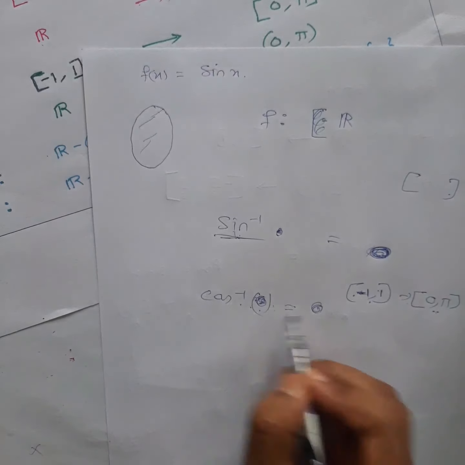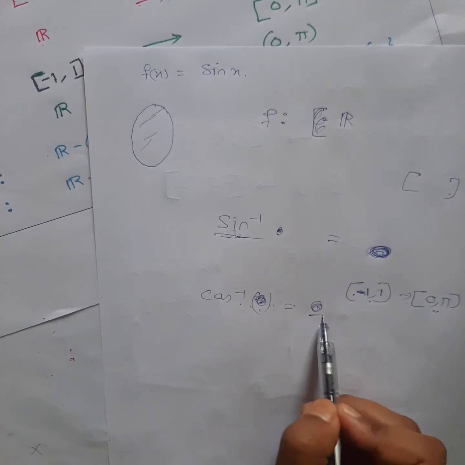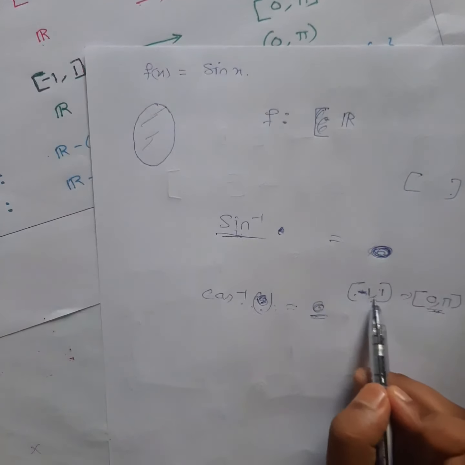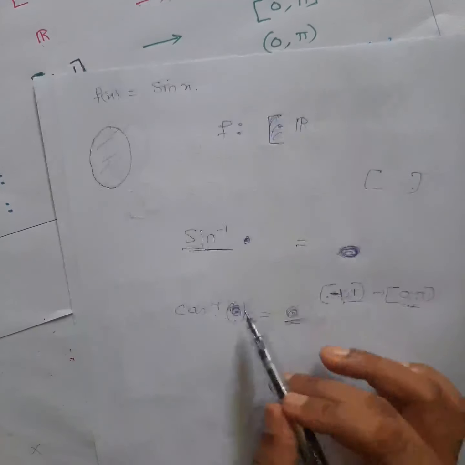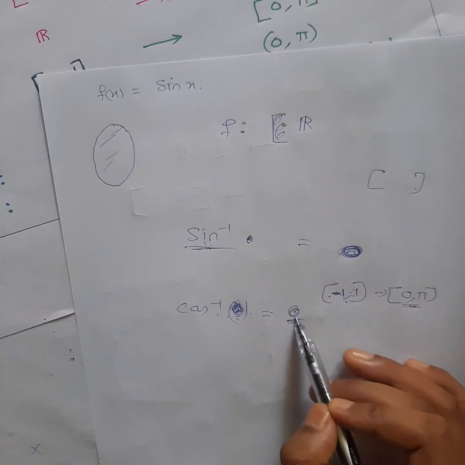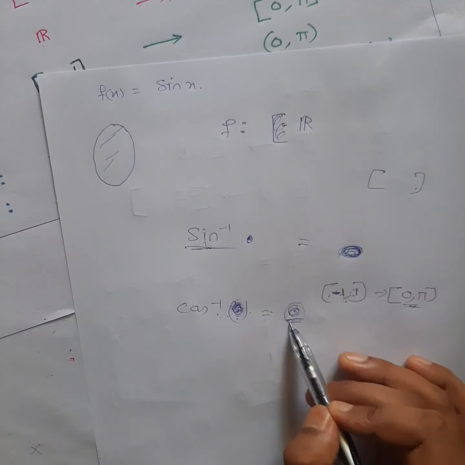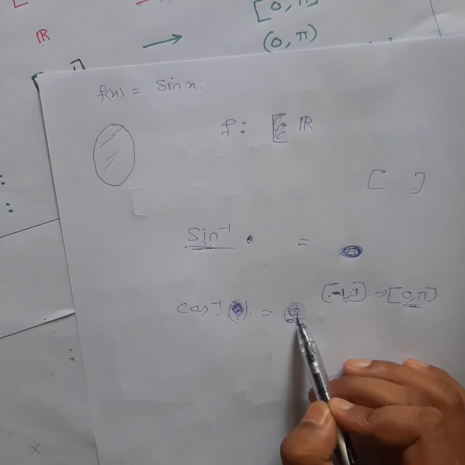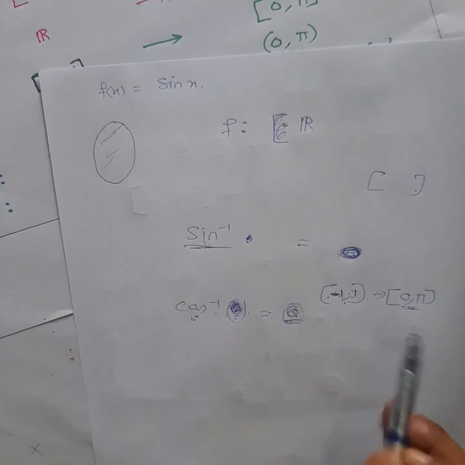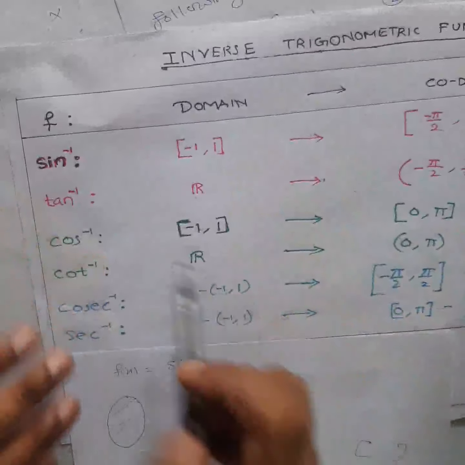Obviously, you don't have to see the domain right now. We have to concentrate more on the range here, because the domain they will always give you from this set only. The value which they give will always be from this set, but for the answer which you get, you have to check whether it lies in the range of this function or not. So the range of this function is this one. I have already given this.